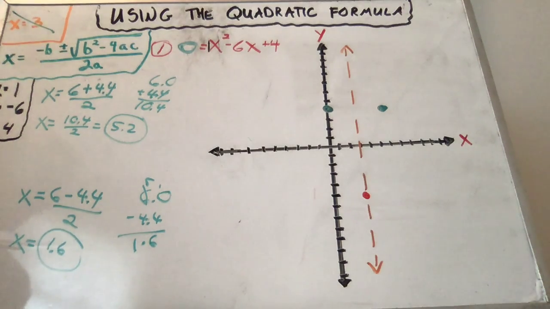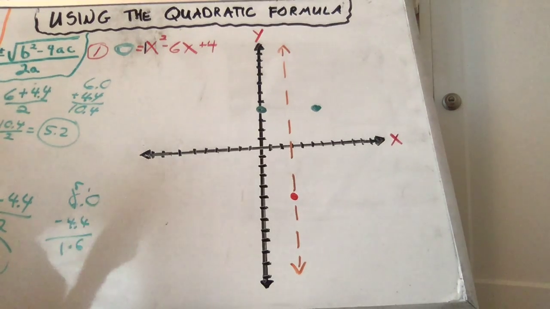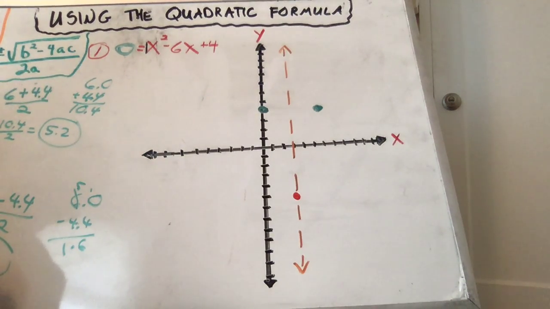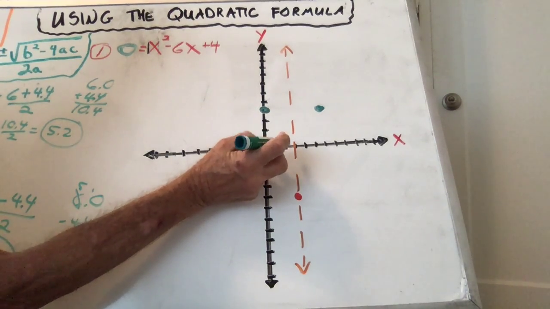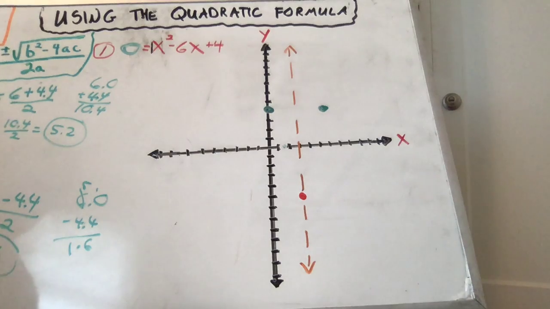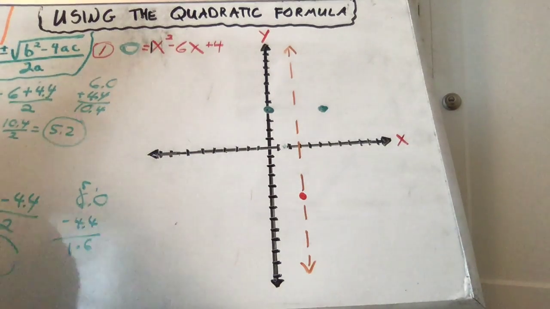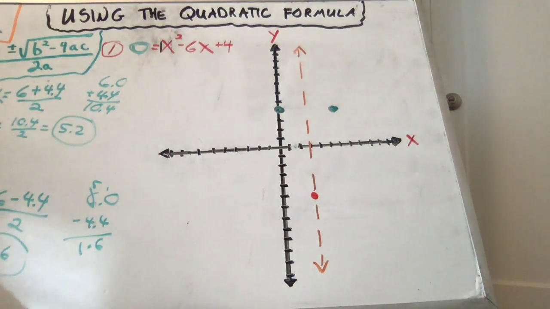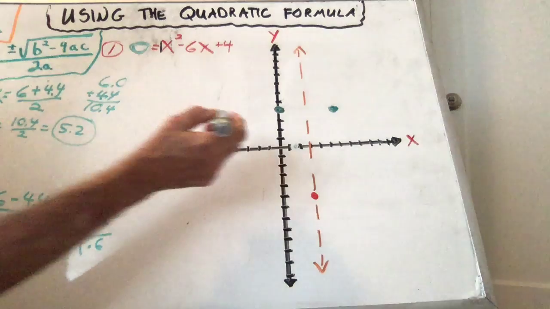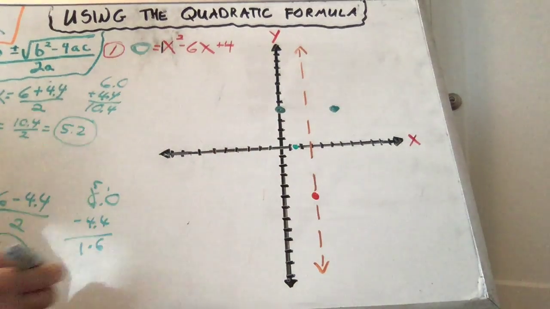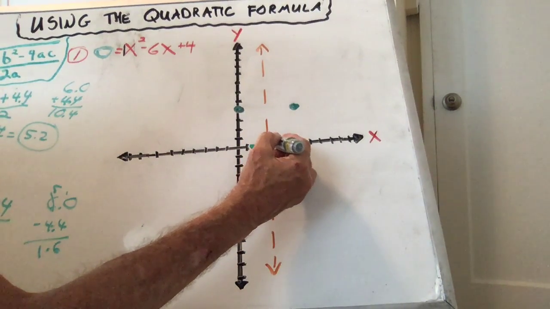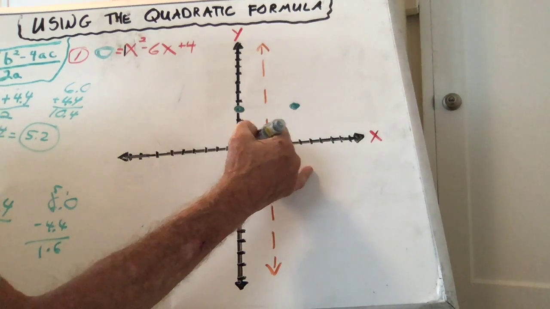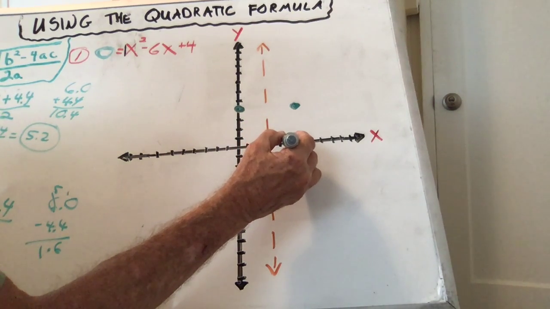Okay. Now, here's the deal. You can kind of tell if you're right by the way it looks on the graph. So 1.6, here's 1, here's 2, somewhere right there in the middle. It didn't come out very good, did it? Sorry, hunting around for another green. There's 1.6 about. The other one's 5.2. So 1, 2, 3, 4, 5 point. 1, 2, 3, 4. Whoops, what went wrong?